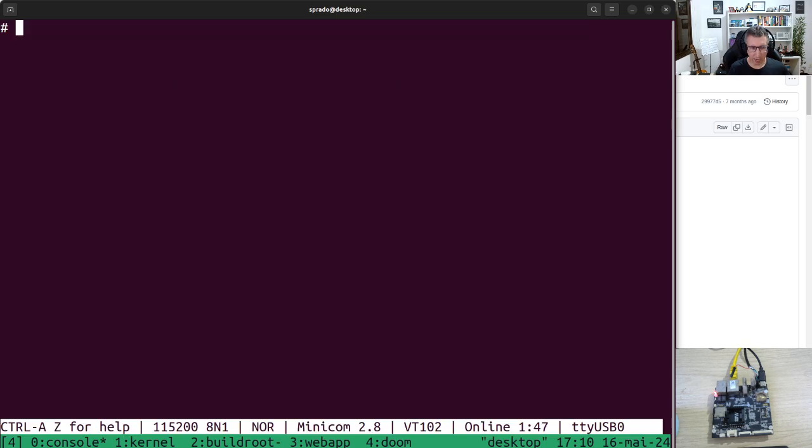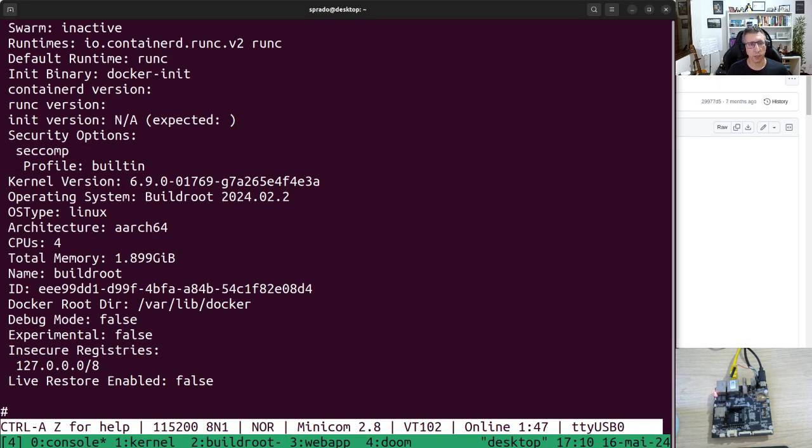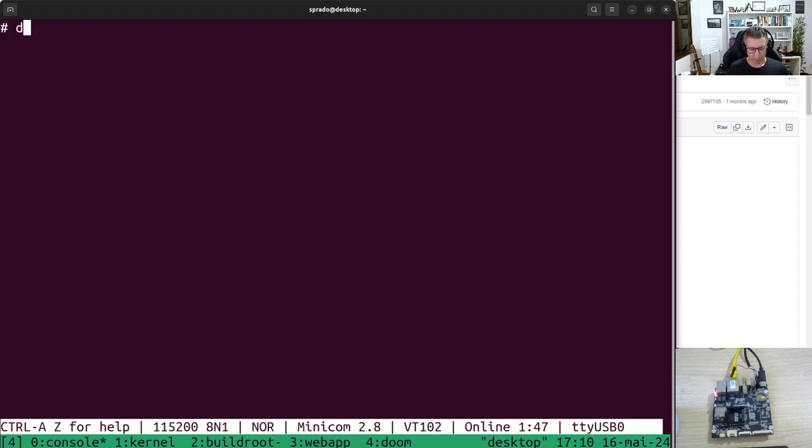All right, and now I have Docker running on my system. Docker info will show me information about the Docker engine, and I'm now able to run Docker. I don't pretend here to teach you how to use Docker in detail. I don't want to extend this video much, but I want to show a few things. For example, you can run containers with docker run.